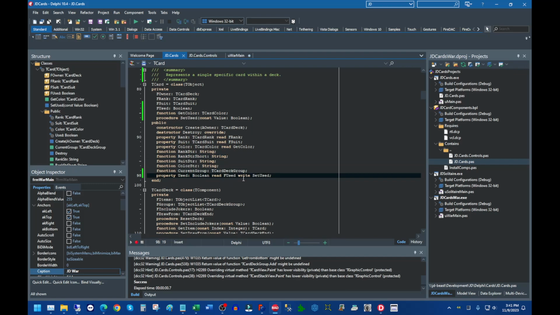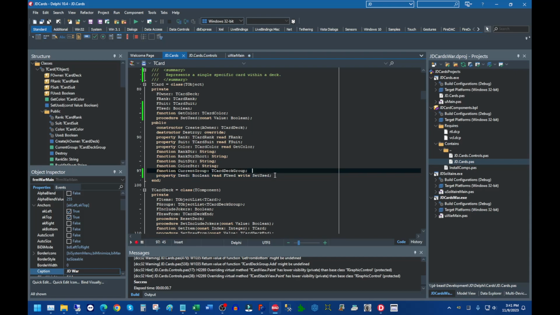Use, this is a new rough idea I temporarily added until I can figure out how to properly maintain ownership. This is just temporarily used like when I take a card out of the deck, because we're talking about a deck of cards. When I take that card out of the deck, I want to flag it and let it know that I am actually currently using that card.